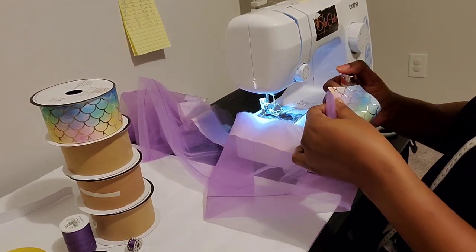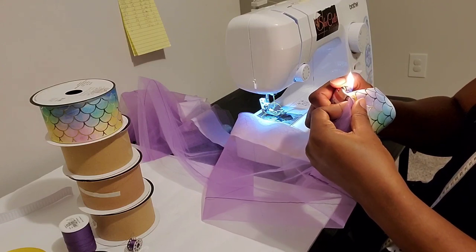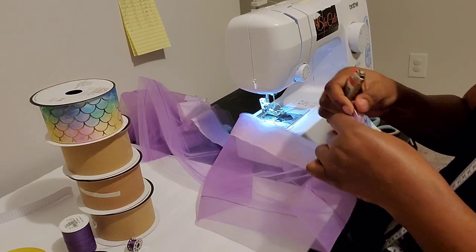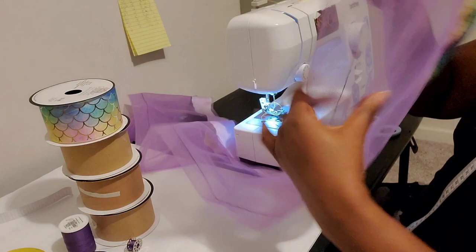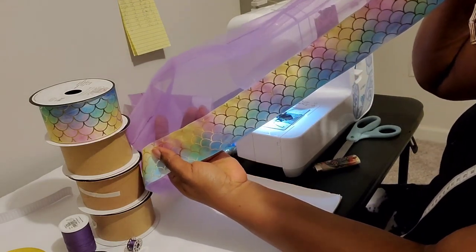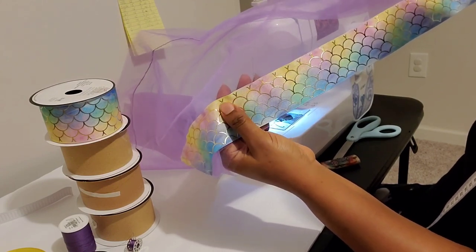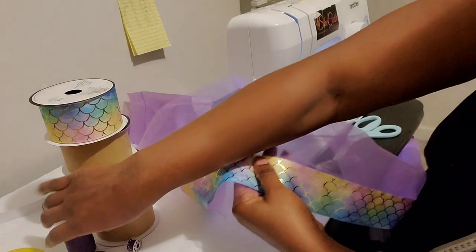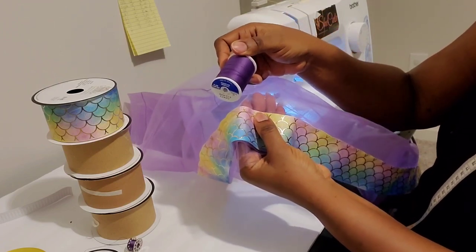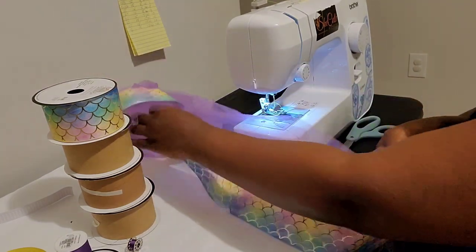I want to make sure that I get your toe out of the way again. Alright, so I'm going to show you guys. You can see how pretty it is. The thread is not coming through, it's not showing. Can you guys really see it? There's no thread showing because I used the yellow to go with this here. If I had used a purple, you can imagine you guys would have been able to see it. So it was a good decision I made by using yellow. So make sure you're matching your thread to your ribbon.